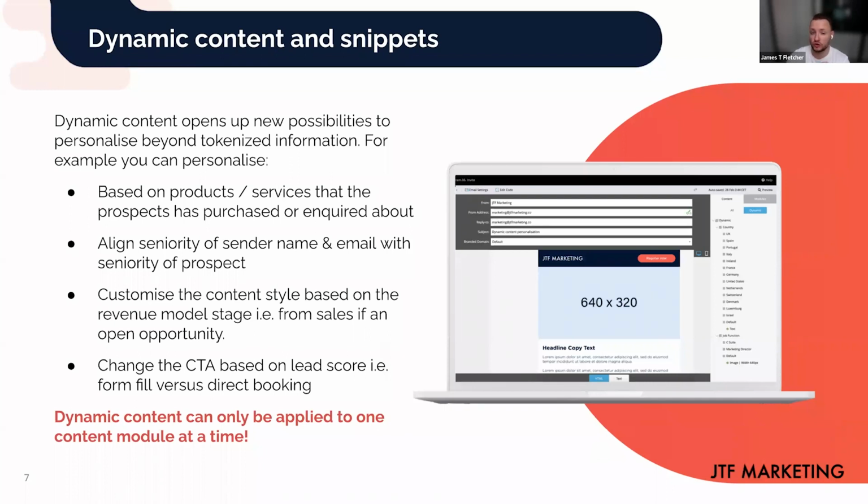We might actually choose to change the CTA in order to be more efficient. So rather than get the person to fill out a form, get them to then get an email from a salesperson, so on and so forth, we might just change it to a direct booking link. So book directly with the salesperson in order to have a conversation about this product or service. Great when you're doing upsells and cross sells, by the way. Again, you might want to use velocity scripting here to say, if they've got that product already, or they bought it 6 months ago, or they're engaging.